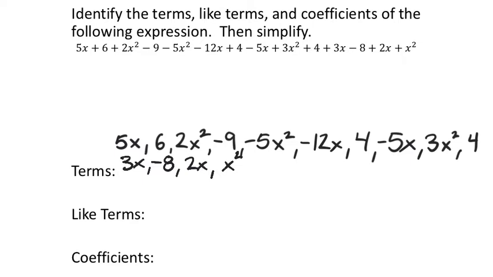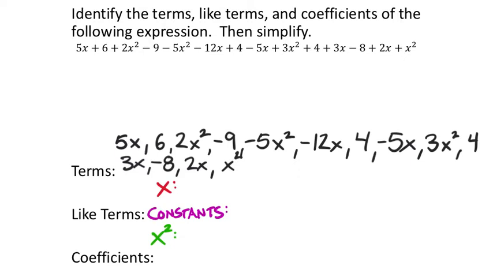All right, so we did list all the terms. Now I'm going to go into like terms. But again, we've already identified that there's 3 different types of terms. I have x terms. Then we have constants. Then we also have x squared terms. Now again, the x squared there in green that I'm going to be listing, and then the red x, they are not like terms. They're different types of terms because of the exponent of the green x squared.